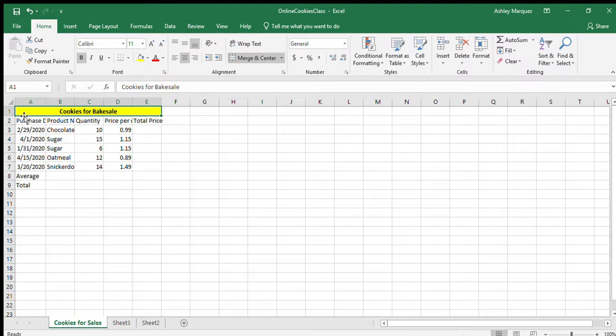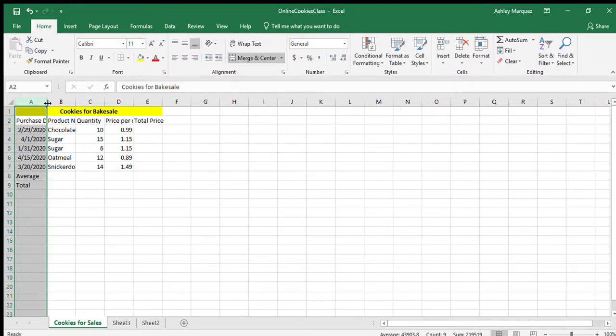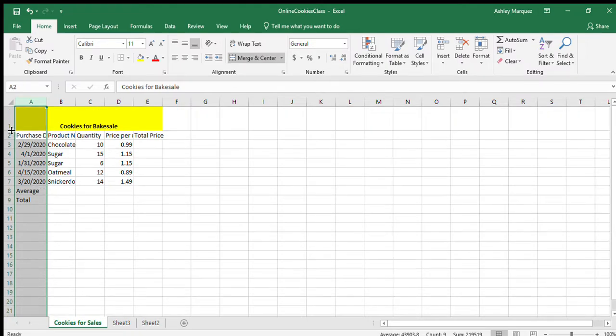And these rows and columns, you can make them larger. You can change their size. If you go in between the columns, you'll see this double arrow going from left to right, and you can click and drag that to move it. And you can do the same on the rows. Just look for that double arrow and you can change the size.